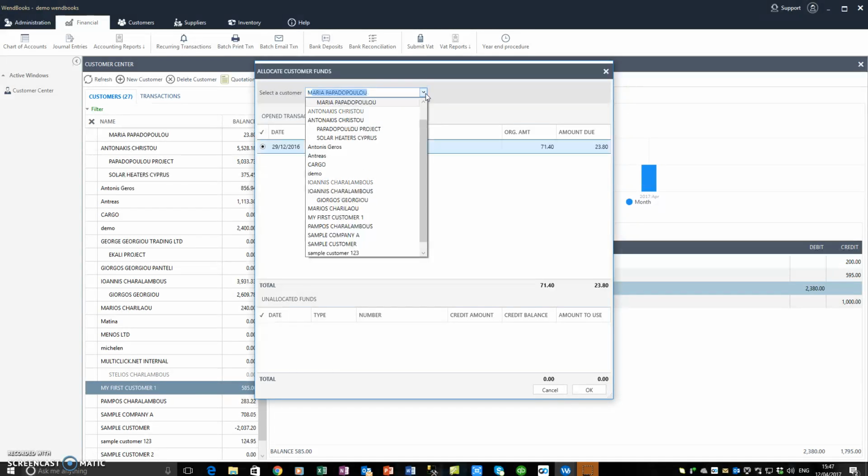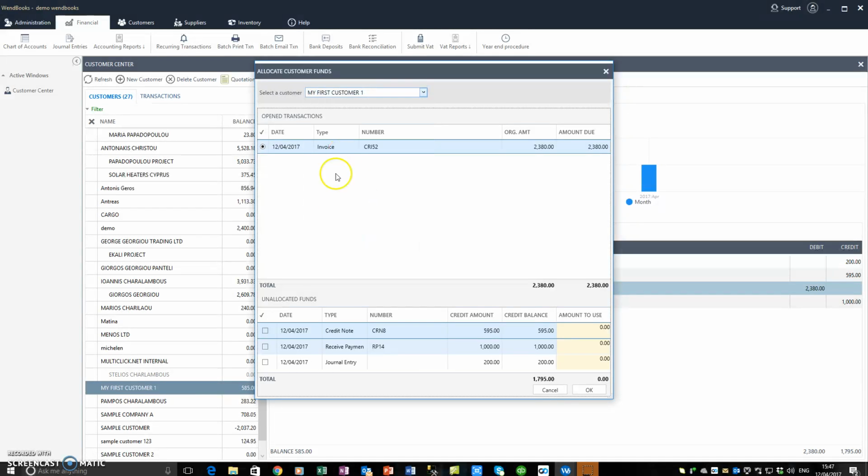Choose the client. You see the invoice and you see all the payments that have not been applied yet to an invoice. So I'm going to use the credit note and the applied amount of 595 to be applied on this invoice.